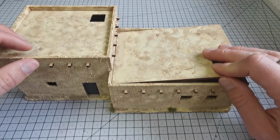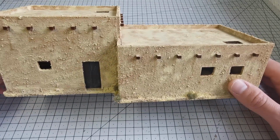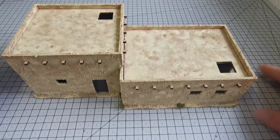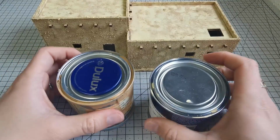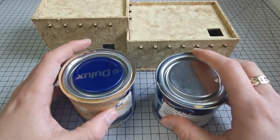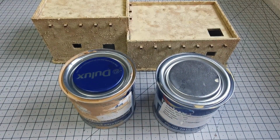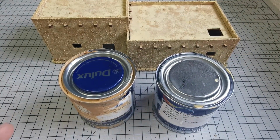As I say, very basic kit, and very simple to paint. Now, what I did was I went to good old Homebase here in the UK. In one second, I'll just grab them. There we go. I bought these. Now, I had these colour matched against the AK Interactive diorama paste that I use on my bases, because I wanted something that was similar, not exactly the same but similar, so the buildings look like they've been made from the same clay, the same earth.